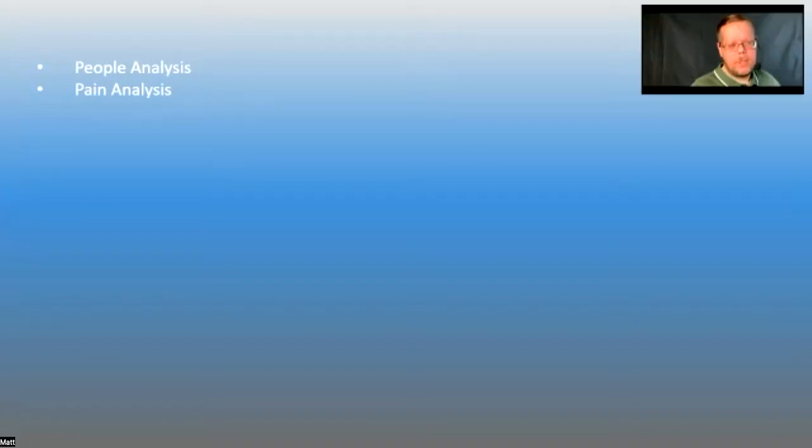So these are the different stages. Just a very quick recap so that you know in which order. I'm not going to repeat this all now because then we'll be here for another 3 hours. So we need to do a people analysis, also known as a business analysis. We need to do a pain analysis. What kind of pain does this person, this business, have? What kind of issues? This isn't necessarily physical pain. This is pain in terms of problems, issues, things not working, opportunities. In modern lingo, there are no problems, there are only opportunities. So this is something we need to analyze as well.